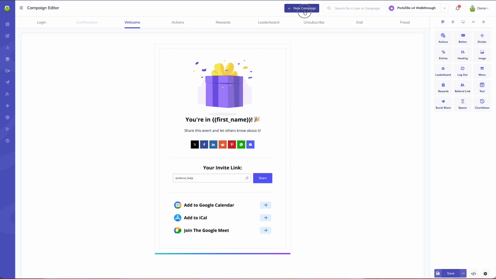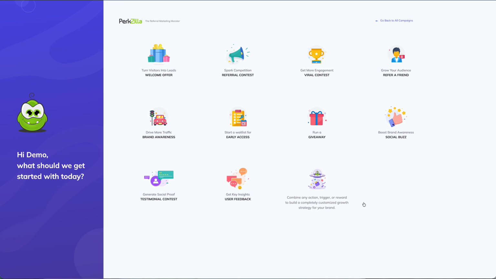And again, growth can be in any way. Growth can be in terms of engagement. Growth can be in terms of social growth. It can be in terms of direct lead growth. It can be in terms of more awareness, more traffic, directing people to pages, getting more testimonials, getting more reviews, keeping those people engaged with viral contests, doing a welcome offer at an absolute minimum that you want to capture a lead on your page.